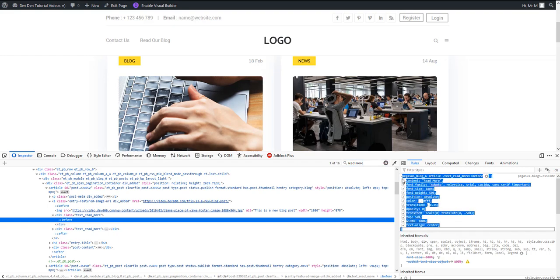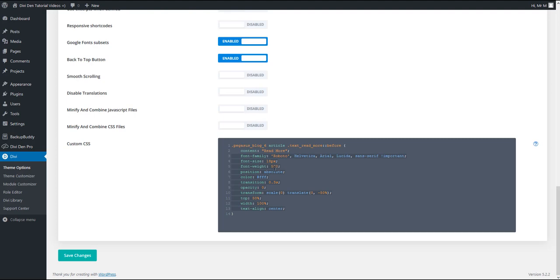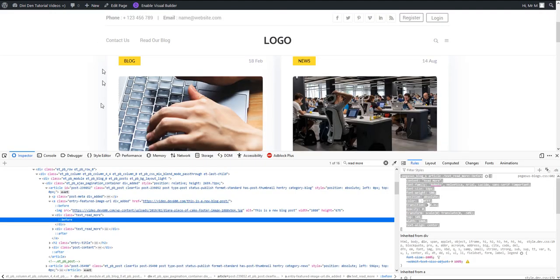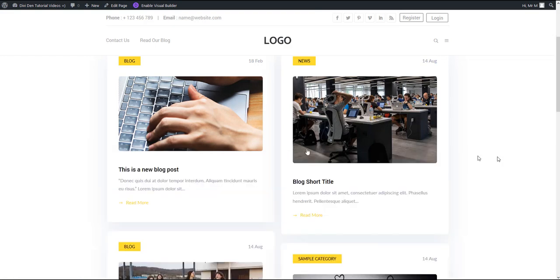And what I'm going to do next is I'm just going to copy this CSS block, then I'm going to go to Divi Theme options and paste it here. I don't need any other lines except this one, and I can just change this to something else. Then I'm going to add another CSS selector, for example body. This is only to make sure that this CSS is going to override the default one. Additionally, you can use important to do so as well. Then I'm going to save this and reload the page. Now when I hover, I can see the new text instead of the read more text.